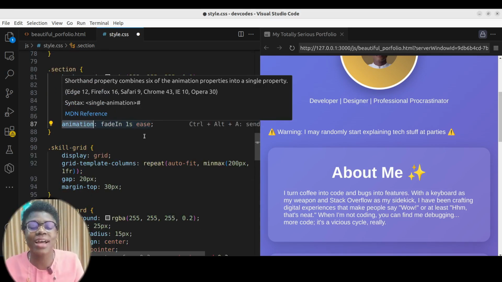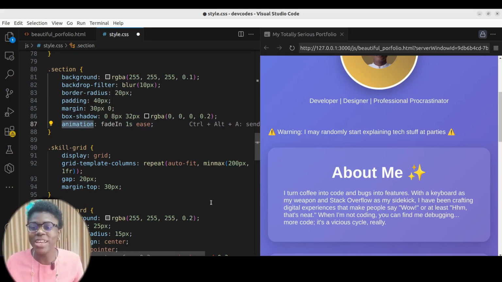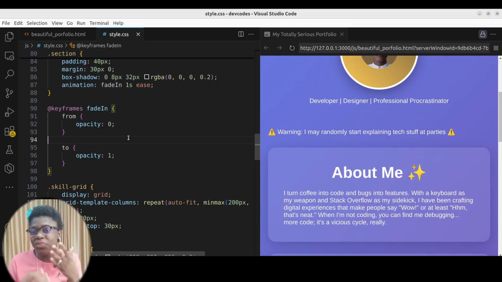Another animation we want to add to our section is fading. We want it to look as if it was coming out of nothing into something. So I want to call it fading, and I want it to do that over a 1 second period, and I want it to ease. So let's define the animation. Apart from the fact that we can move in percentages like 0 to 50 to 100, we can also take from something to something. So here we are saying that we want it to go from an opacity of 0, meaning that it is invisible, to an opacity of 1, meaning that it is fully visible. And so if I load my page, you would see that the section disappears and reappears.